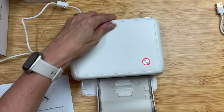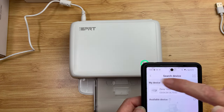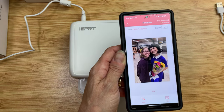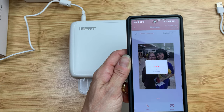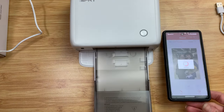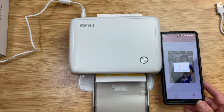Once you have that paper tray in, you'll see my power button goes from red to green. Now on your app, click 'Search Device' and it will look for your device — mine is already connected. Going back, you'll click on 'Photo,' it'll open up the photos on your phone, and you can select the one you want to print. I'm going to print this one of my two daughters at my younger daughter's show. Click print, it'll get it ready, and then ask if you want to print it. Click yes and it will send it through the Wi-Fi to your printer. When it's flashing, that means it is printing. The paper will come in and out as it does four different passes to get all three colors and then the final film over the top.